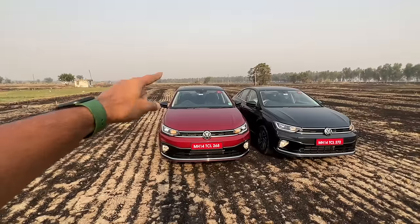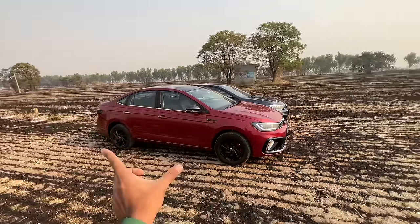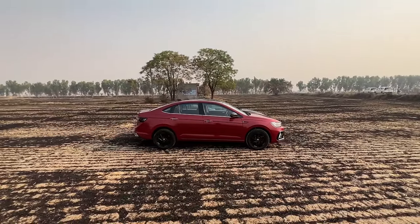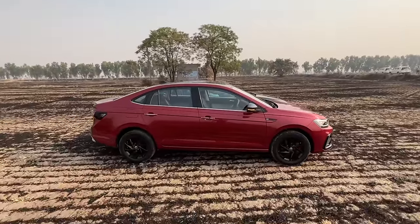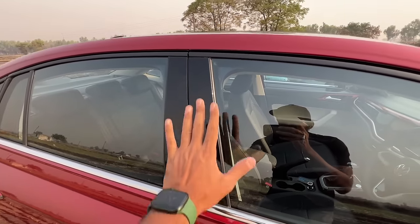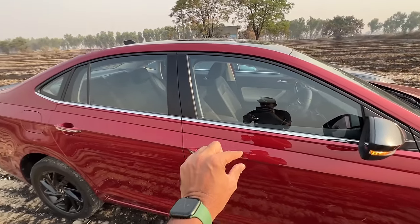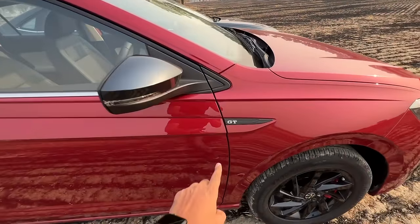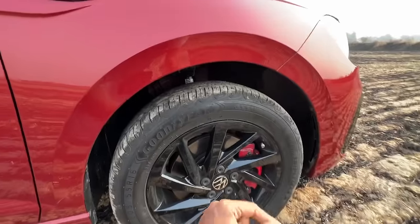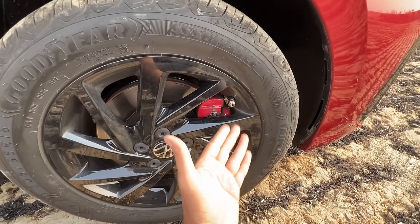This one gets a dual-toned roof, black-colored outside rear-view mirrors, and a black-colored roof as well. From the side, it's slightly longer than the Slavia — about 20mm longer. It says GT on the side, has black-colored wheels which the non-GT variant does not get. You get chrome door handles, with Volkswagen written there — attention to detail is nice. Piano black finishing on the B-pillar, a chrome line running along, and lots of cuts and creases — it looks fantastic.